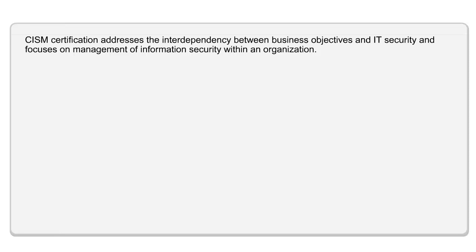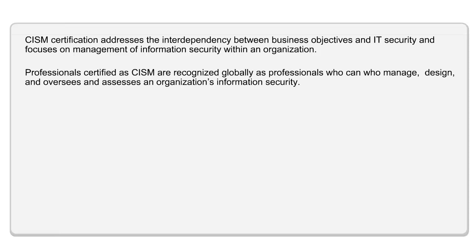What is CISM? For an IT professional, an international certification adds value. CISM is one such international certification from ISACA. We will see what is ISACA later. CISM certification addresses the interdependency between business objectives and IT security and focuses on management of information security within an organization. Professionals certified as CISM are recognized globally as professionals who can manage, design, oversee, and assess an organization's information security.